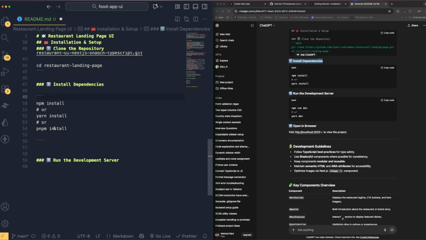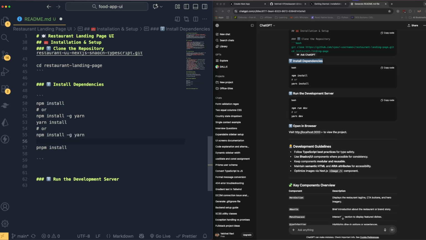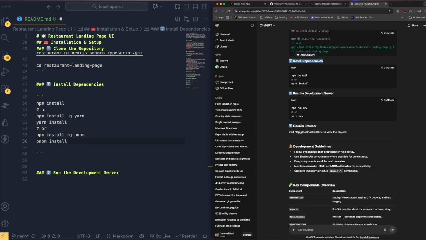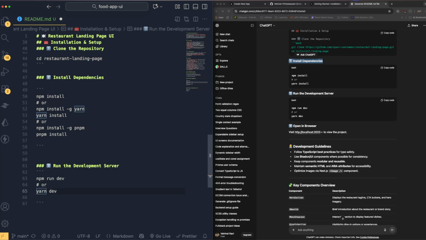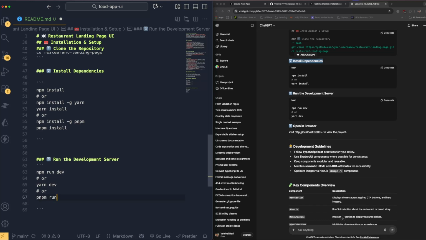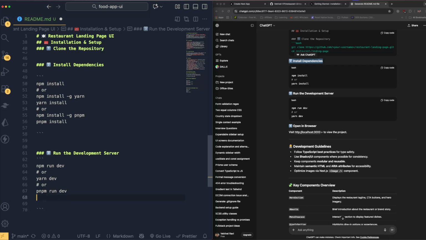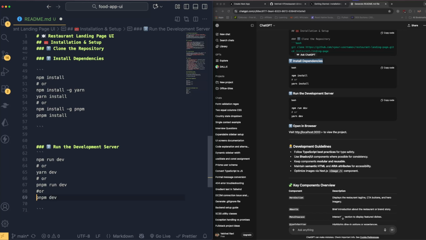Okay, so in case you want to use npm, you just need to install yarn globally. So npm install -g yarn. You have to do the same stuff for here also. So instead of yarn, you just need to say npm. Then you have to run the development server. So I'm going to copy that and I'm going to use the backtick. Here you just need to paste it: npm run dev, yarn dev, or we can simply say npm dev. That's up to you. All these commands will work perfectly.